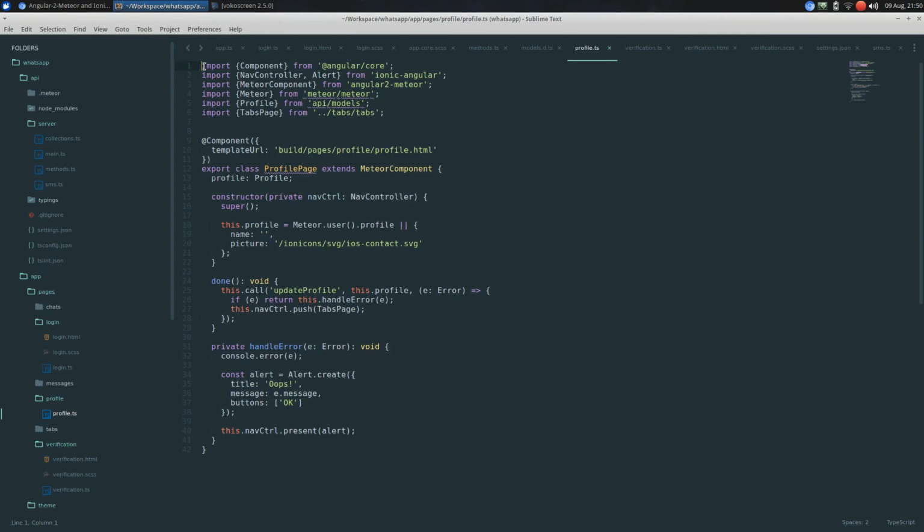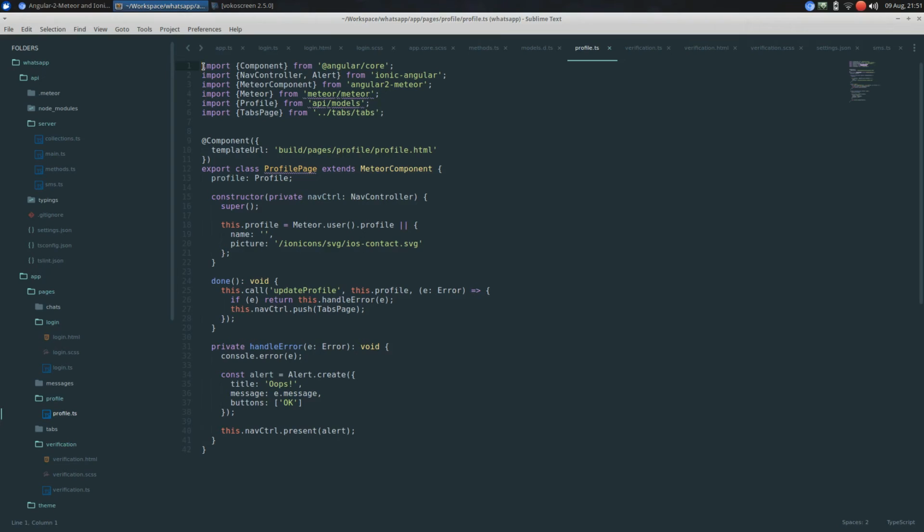Once we're done with the editing, we're going to call the update profile method we've just created in the Meteor server. If everything went right, we're going to be promoted to the tabs page. And if not, an error dialog is going to show up. Notice how we referenced an icon provided to us by Ionic as the default profile picture. We need this path to be available to us.